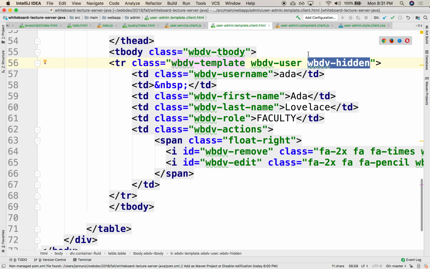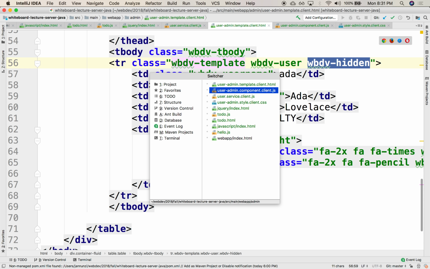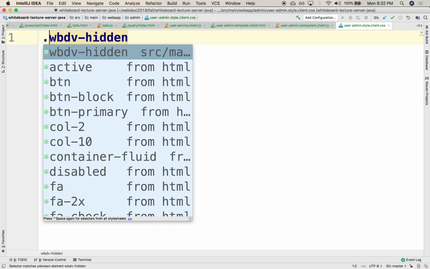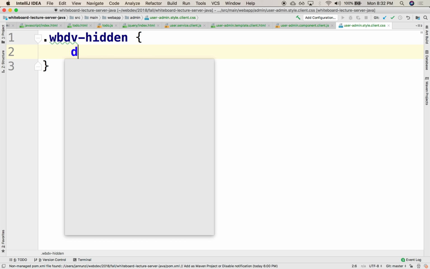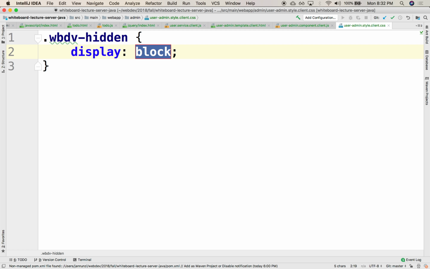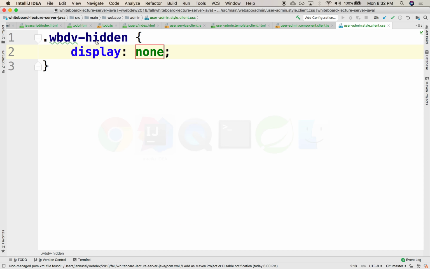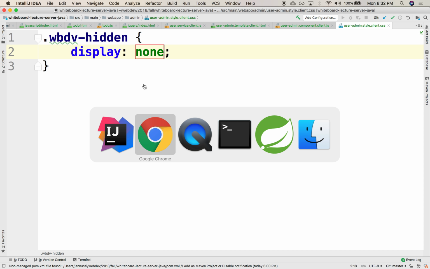Let's grab that, and somewhere we have a CSS that goes along with this. We have it right here, so let's copy that. Let's declare the class and say that the display is none. So that when we render this, display, wait a minute, webdev hidden.